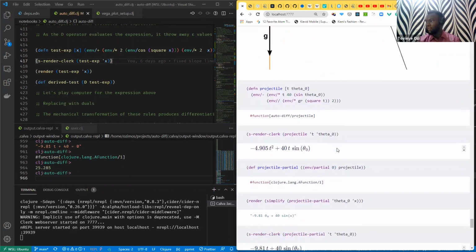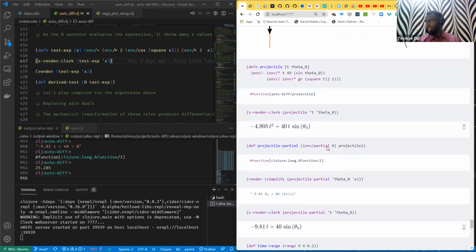And if we render the function, this is what we get: minus 4.9 t squared plus 4t. I have substituted 40 for the initial velocity, and we're making this a function of two variables. So functions can take in more than one variable. This is what's called a multi-variable function, and it's giving us just one output, which is a height.